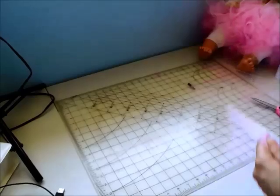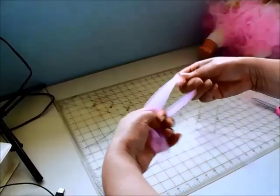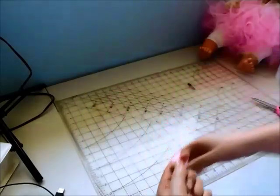And these big rolls have a lot. So here, look at how easy this is. Just fold it in half, and it's about the same softness. So I think that these rolls are a lot easier.